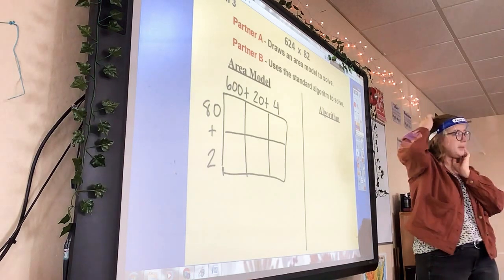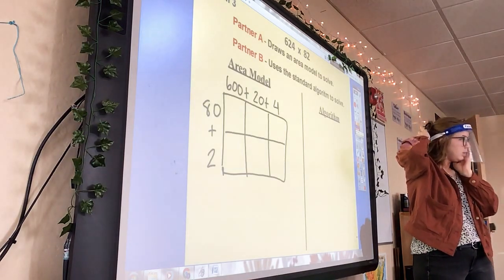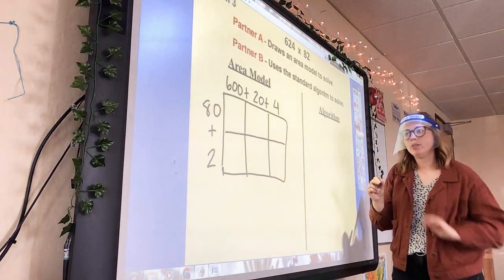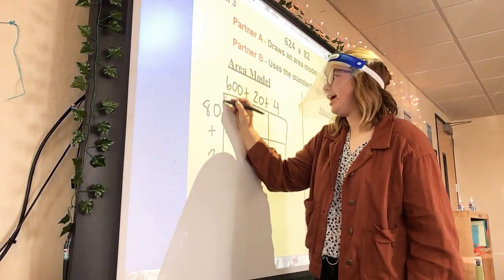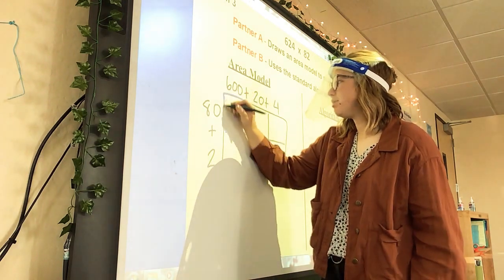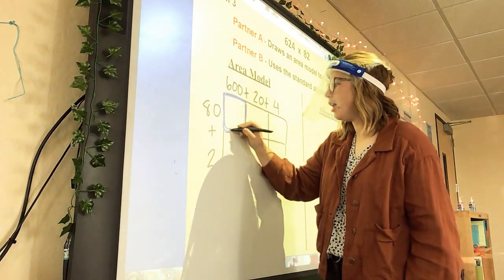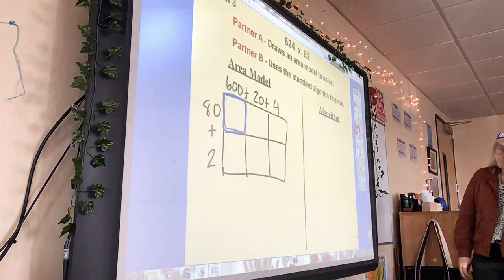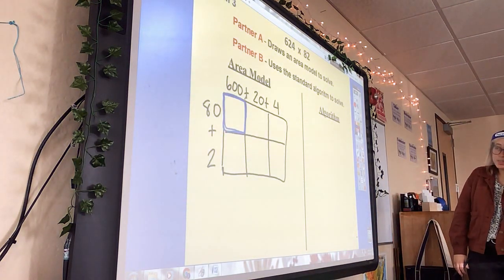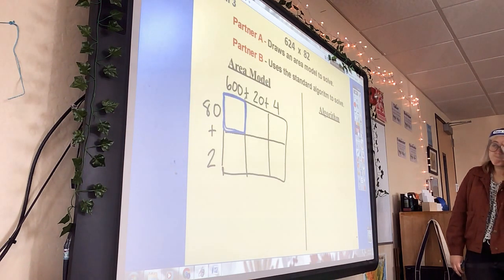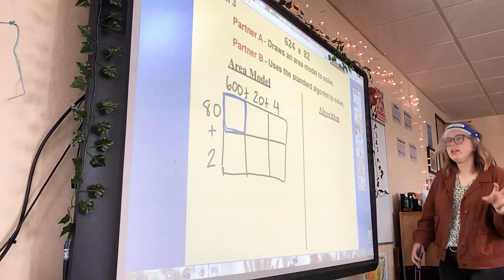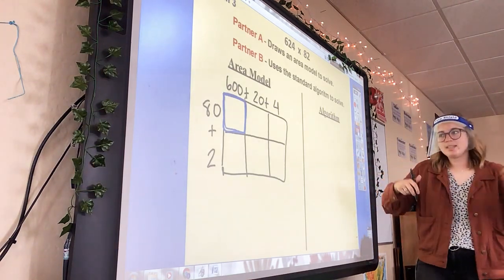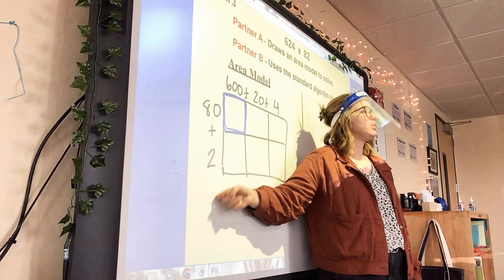All right, good. Did everybody label their area model? Yep. All right, everybody ready to move on? Yep. Okay, here we go. So remember, personally, I like to do this first box, okay? You don't have to worry about the colors as much here. I mean, if you wanted from your standard algorithm, your whatever color you use for the ones place, that would be this one, right? Because the 2 is what's in the ones place.